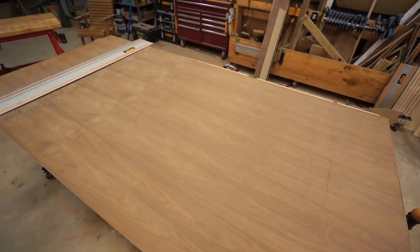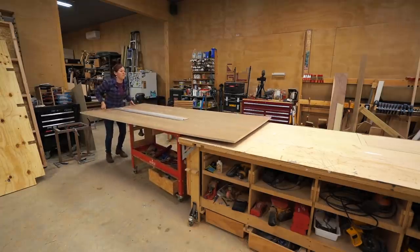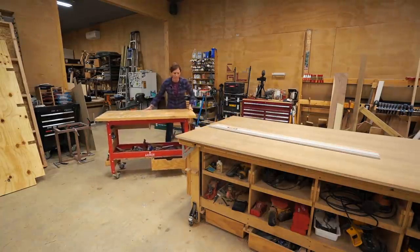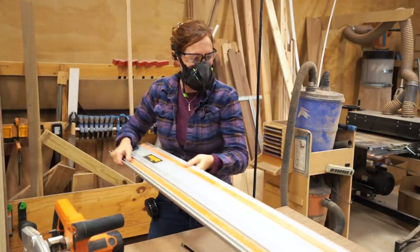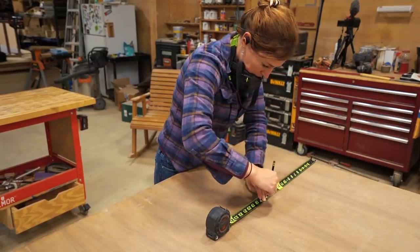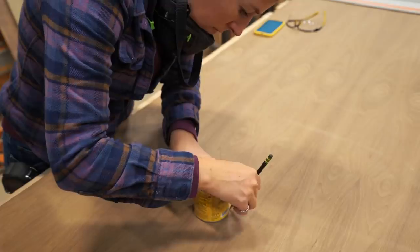I first started by moving my choice of material to my workbench. This entire build can be gotten from a single sheet of plywood, and I decided to use a walnut veneer. I used my armor workbench to get it to my plywood workbench, then used my Triton Traxol to start cutting it up into pieces. Most of the pieces are square or rectangular, so a Traxol is great for these parts. However, on the curved parts, I would draw them on first with a pencil, then use my Triton Jigsaw to cut them.